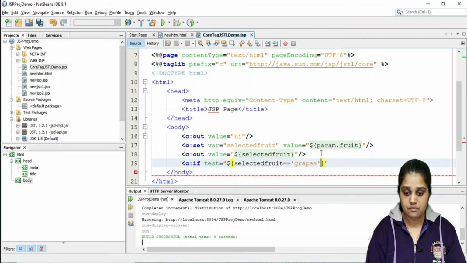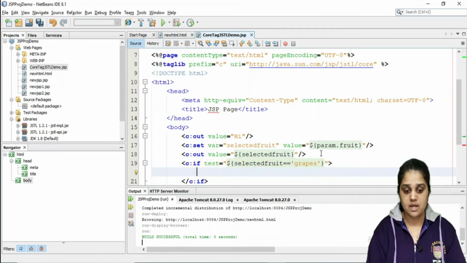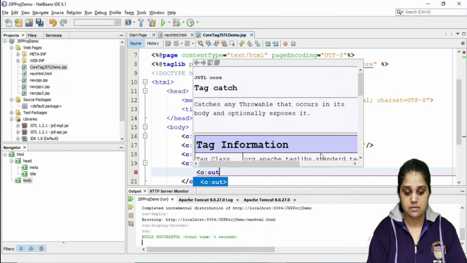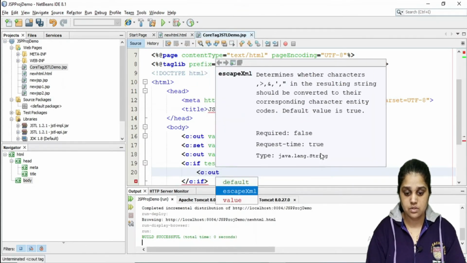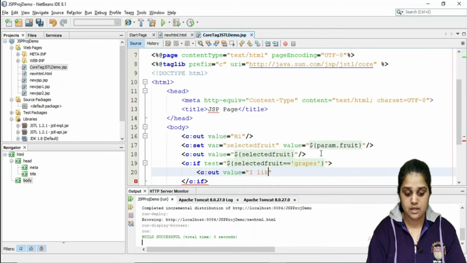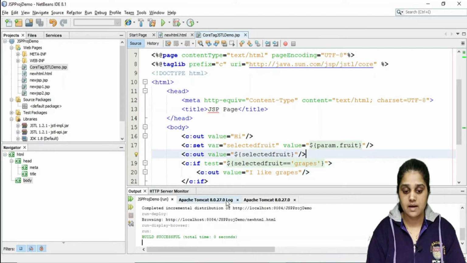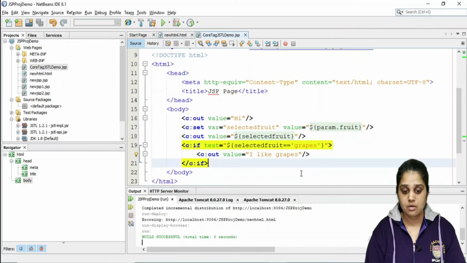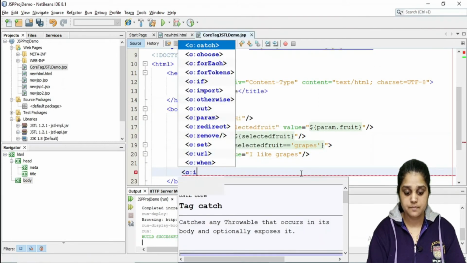Okay, if it is grapes, then inside my if I am going to print a statement, cout value I like grapes. Okay, this is what I am printing. So you can see here I am opening my if, here I am closing my if, and in between my if I am printing a simple C statement. Okay, cout statement.